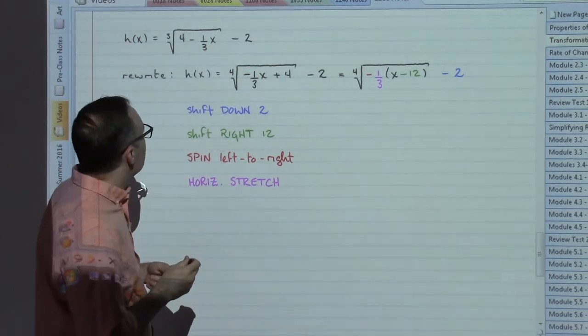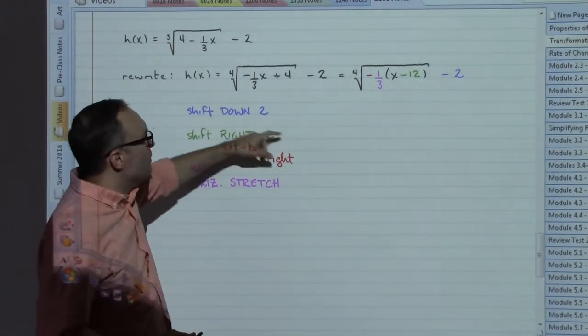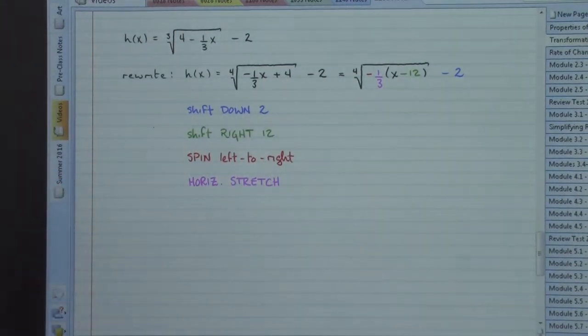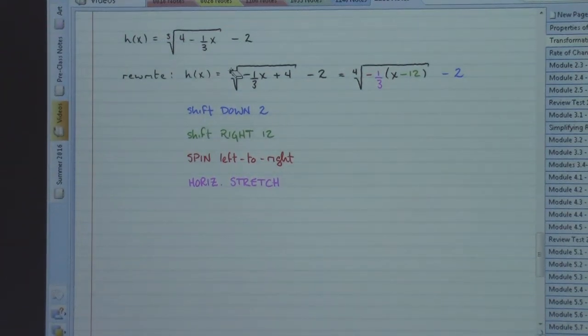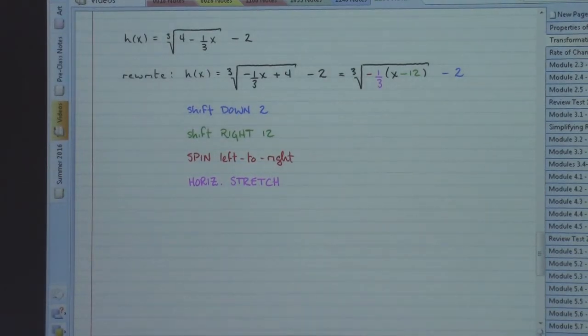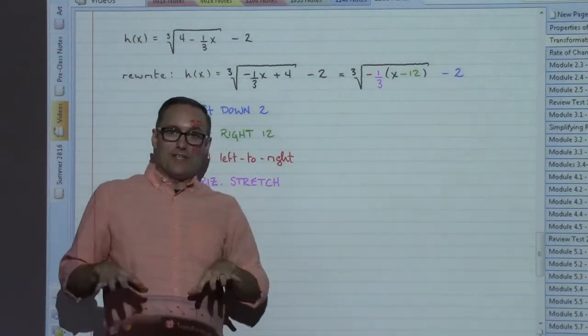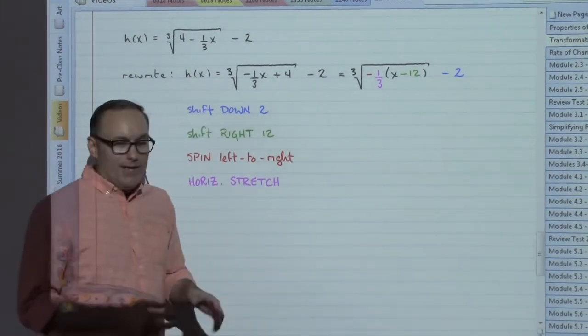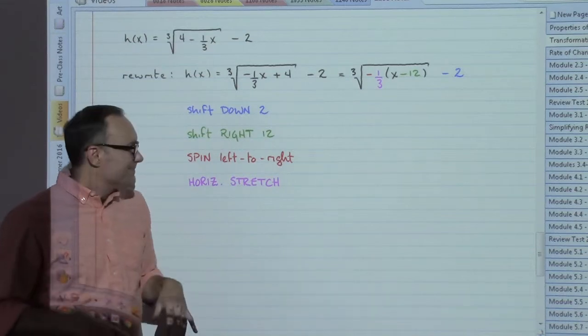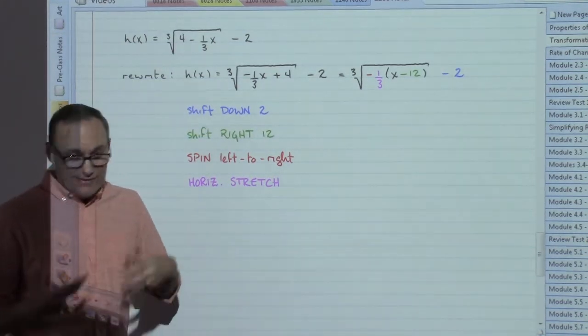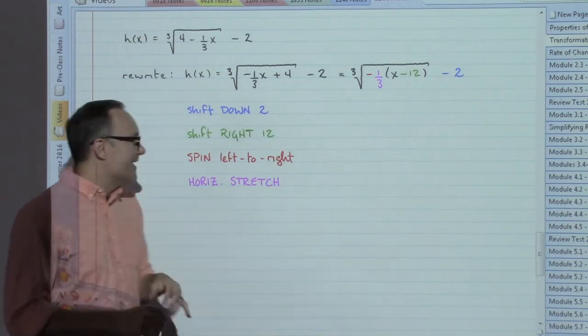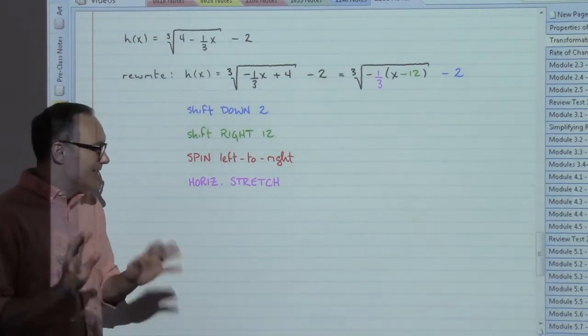And somehow or another, I went from a cube root to a 4th root. That's terribly annoying to have noticed at this stage. So, whoops, we're going to have to fix that. There we go. So cube root doesn't change the transformations, but it does change the shape that we would start out with. The 4th root didn't show up in our basic list, so we won't worry about that. We could expand, but we won't worry about that at the moment. We'll worry about those fancier roots later on.